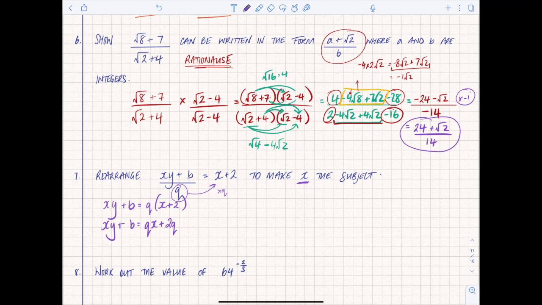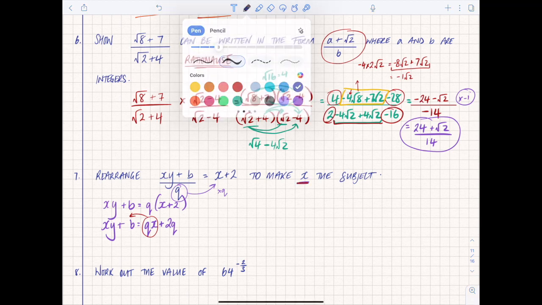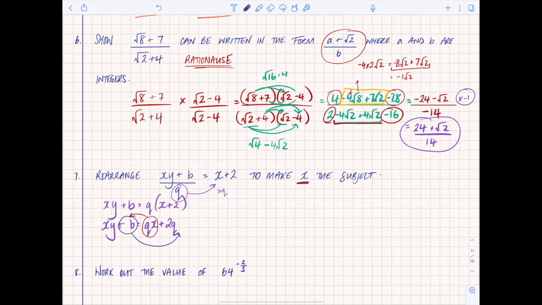I need to make it so it's a linear, so it's a straight line, there's no fractions involved, and now I go through the process of getting x's on one side, numbers on the other. So here, my x goes across that way. The reason I'm moving that is because I need my x's together, because x is what I'm making the subject. If that x is going that way, the plus b has to go the other way, okay? So that means I've got xy, staying where it is, minus now qx, because this is going this way, and at the moment it's a positive qx, so when I move it over it becomes a negative qx. Then the plus b is going this way, and it becomes a minus b.